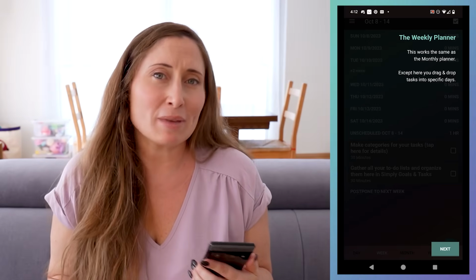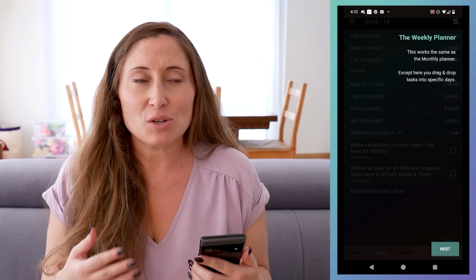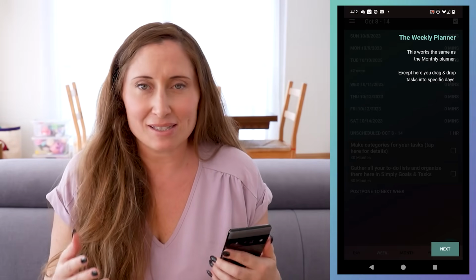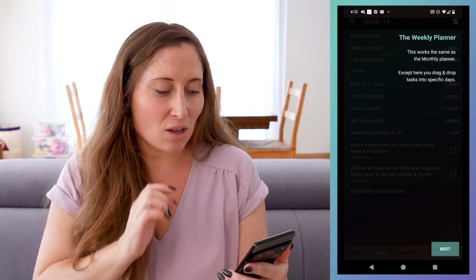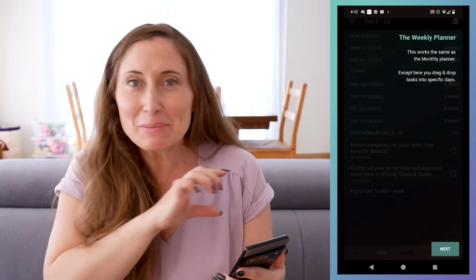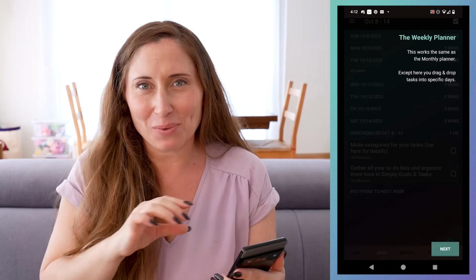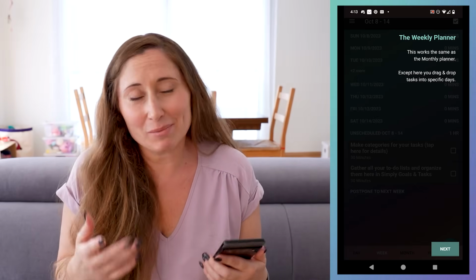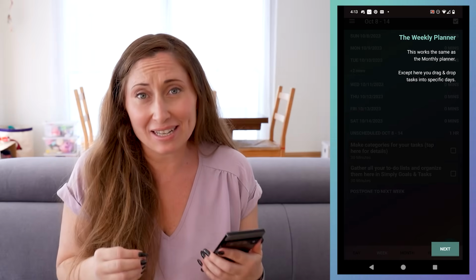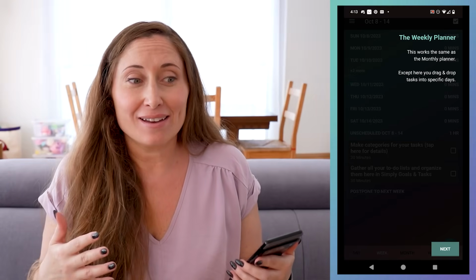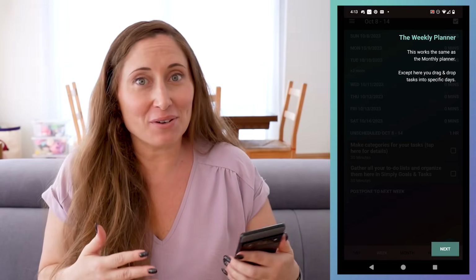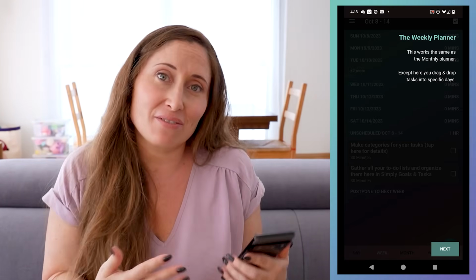So this is really what makes Simply Goals and Tasks unique. Let's say I've got my 1,000 tasks, something like 50 hours worth of work for this week, and it's still all in that bottom "sometime this week, not sure when" section. And none of them, maybe one or two of them, actually have to get done Monday. But if I'm going to get all of them done by the end of the week, a seventh or a fifth of them do actually have to get done Monday.